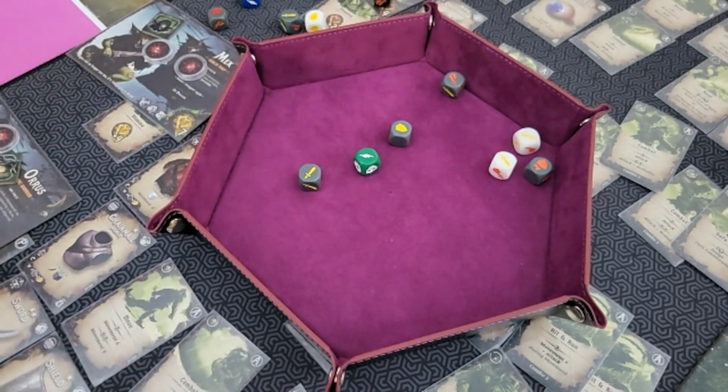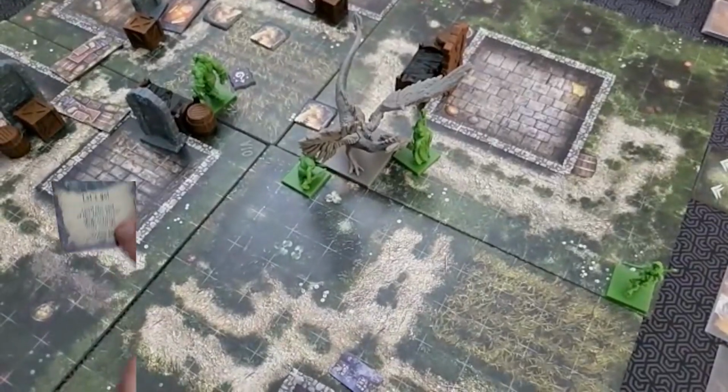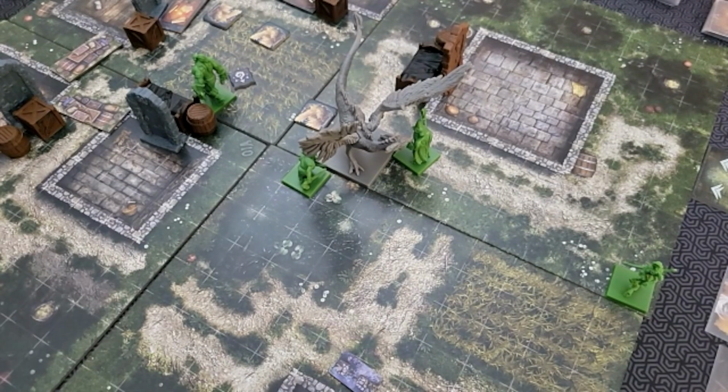Man, we didn't get anything from mech. Alright, well that sucked. We'll do his event. Here we go. End of the hero phase. 2 actions only cost 1. Now we're talking.